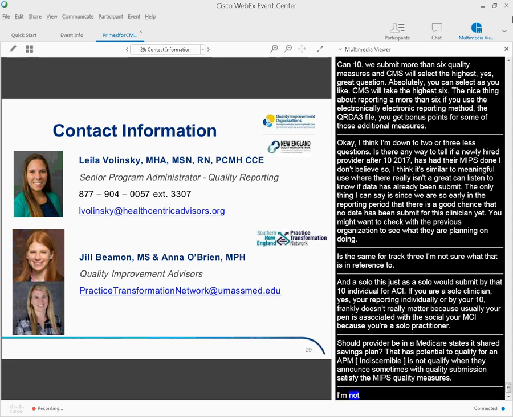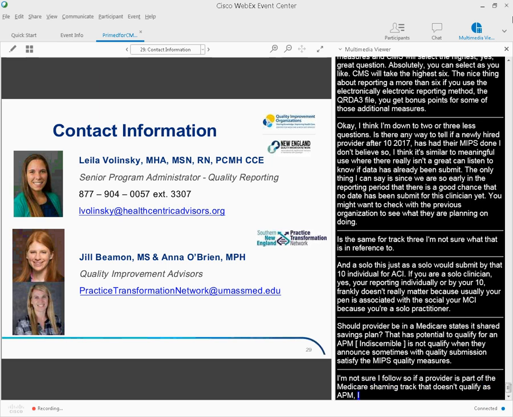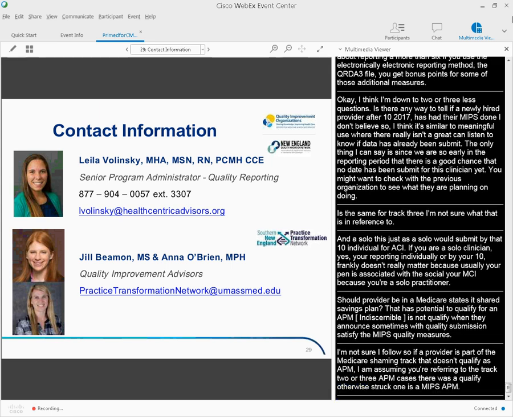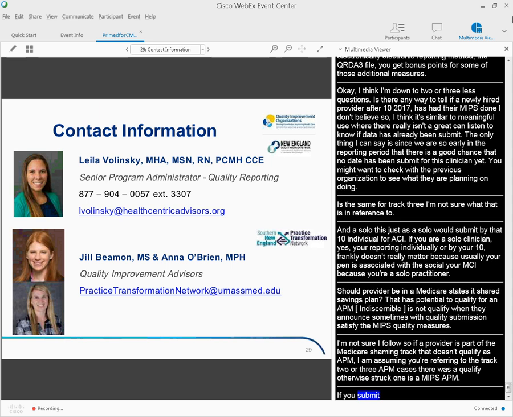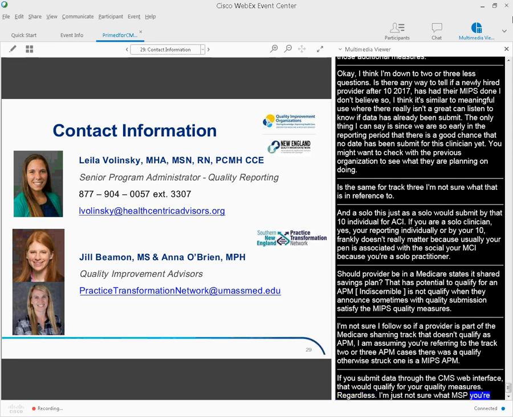So if a provider is part of a Medicare Shared Savings track that doesn't qualify as an APM, I'm assuming you're referring to a track 2 or 3 APM because they're the only ones that would qualify. Otherwise, Medicare Shared Savings Track 1 is a MIPS APM. If you submit data through the CMS web interface, that would qualify for your quality measures. Regardless, I'm just not sure what MSSP you're talking about. It depends a little on that.